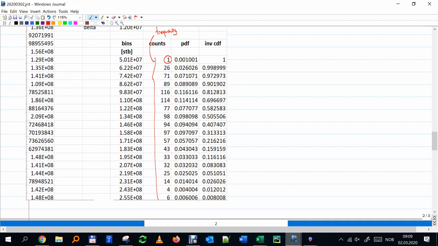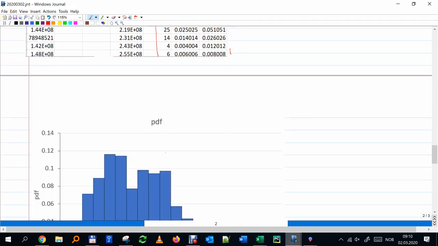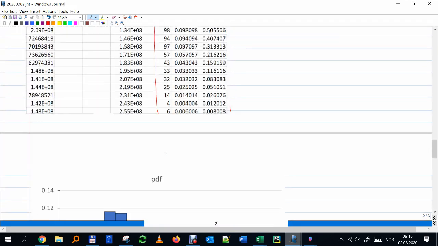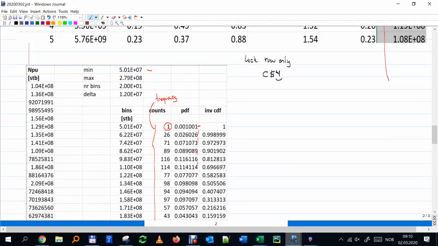And then the inverse CDF. Remember the CDF, we do it from here and you sum up, accumulate from the top. The inverse CDF is what we call in petroleum engineering the expectation curve; we sum from the bottom up. And those are the values I got. So where is the mean that I calculated?